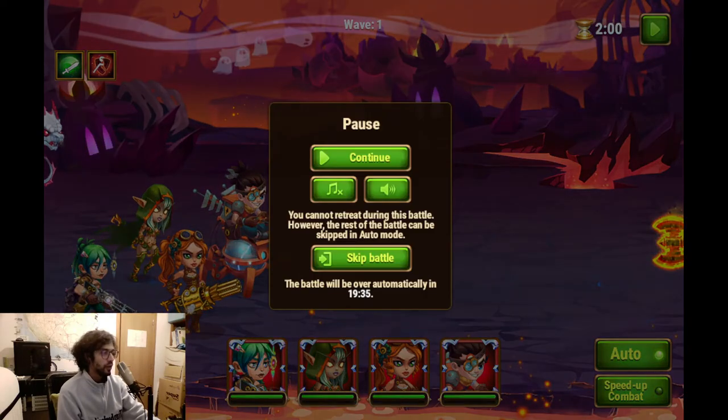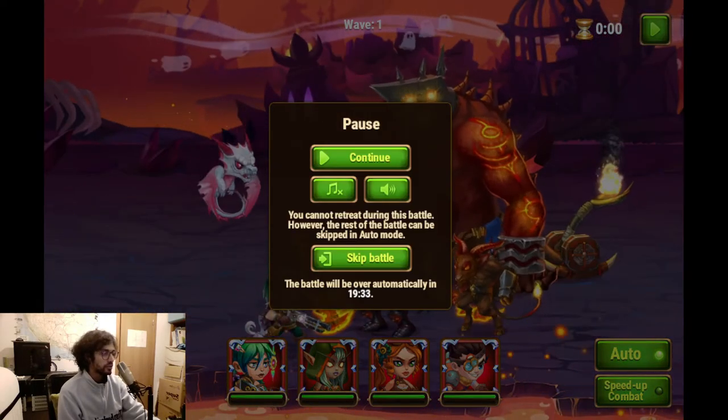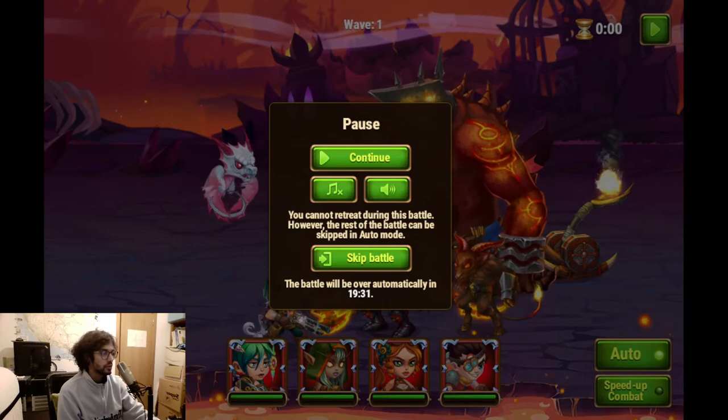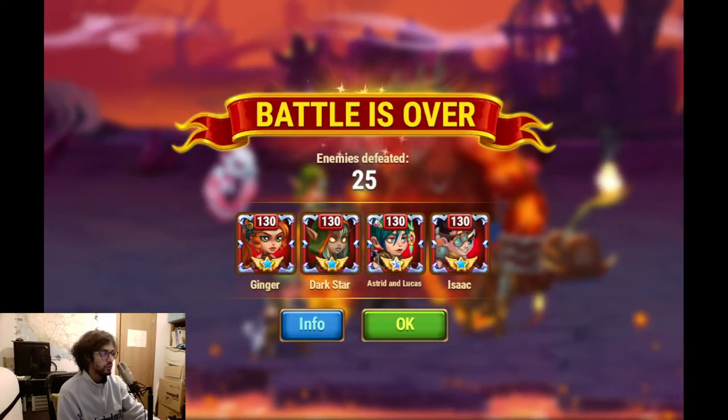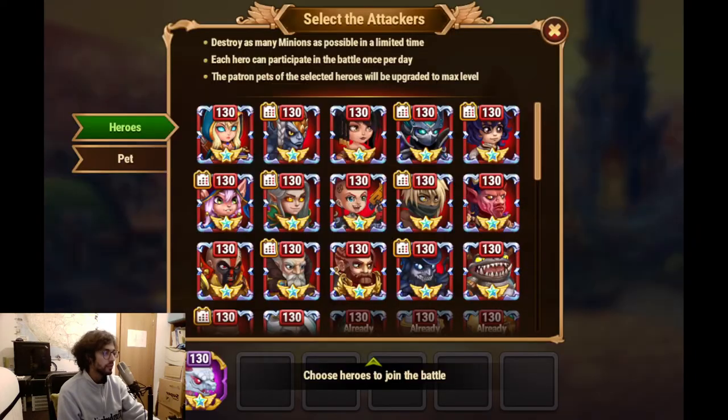If you're wondering why I put Albus, it's because it does a lot of damage, so it just helps with the damage output we can do. 25, not so good, huh? I've done much better than this. Now let's try Critical Team.